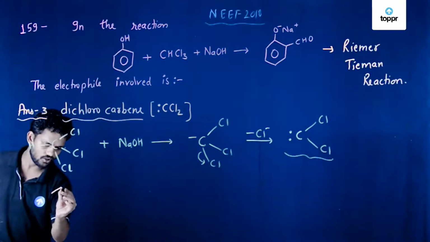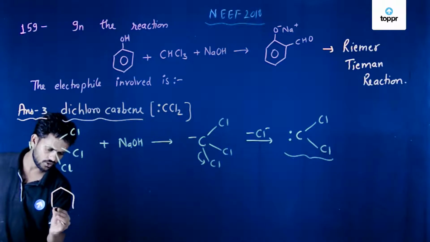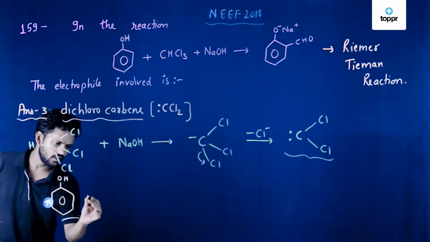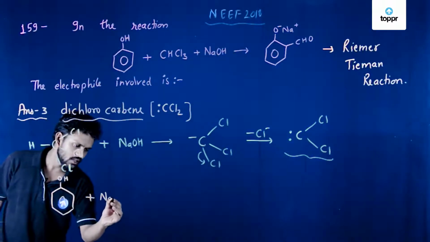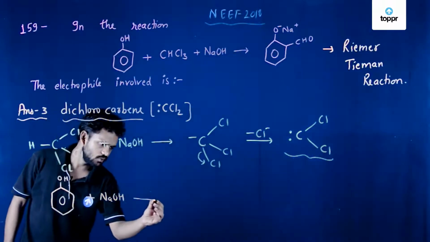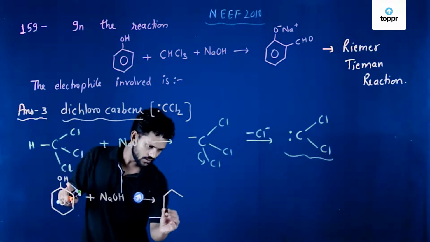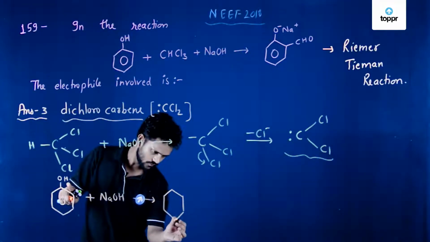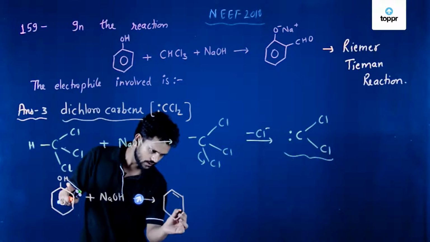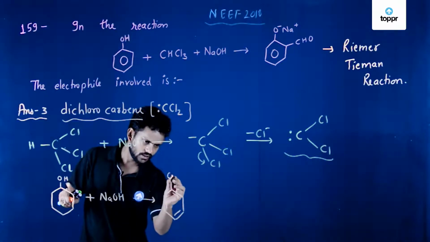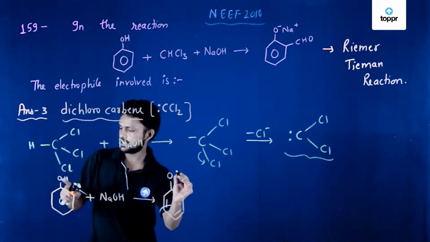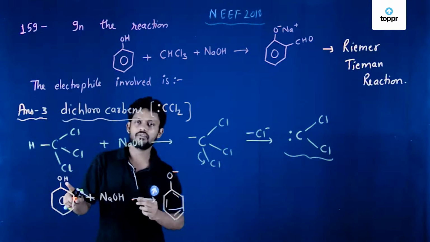So you have phenol on the other hand, and again your strong base is present. Okay, so you have phenol in the presence of your base. So this base is going to attack on this acidic proton. So what is going to happen is, let's say this, and this is going to take this particular proton, so it will have a minus charge.